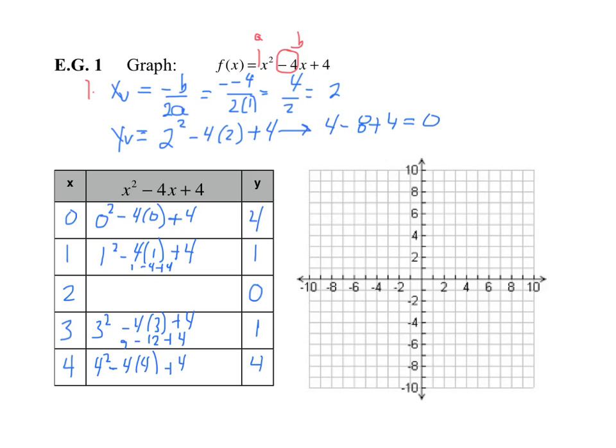Now that we have our 5 points, you can go to a graph and plot them. Here's our 2, 0, x value, y value, then 1, 1. So 1, 1 is here, 0, up 4. And then on the other side of the vertex, we've got 3, 1, so 3 up 1, and then 4 up 4. Then you want to connect with a smooth line through those points. Of course this is just a sketch since we don't have exact point for point when we get up there. Get in the habit, please, of putting arrows at the end of your parabola.